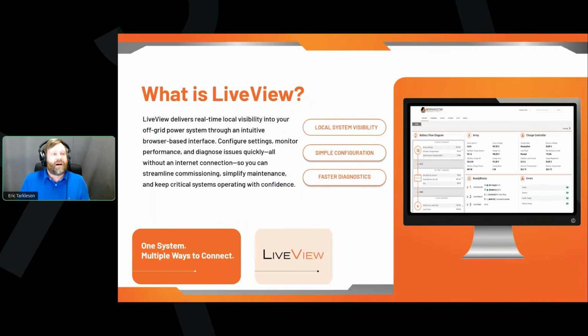Okay, so now I've told you about ReadyEdge. Now we're going to do it all again in some more detail. So again, we started out by talking about LiveView, the app, and Solar Connect. LiveView, again, is our local interface that gives you local visibility, simple and fast but comprehensive configuration, and then fast diagnostics when you're on site. This is what you're going to use when you first turn on the ReadyEdge most of the time, or you'll use the app. Again, it is available on the local network via an IP address that I'll show you how to get to as well.